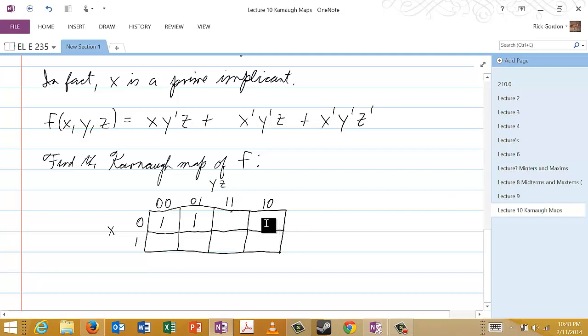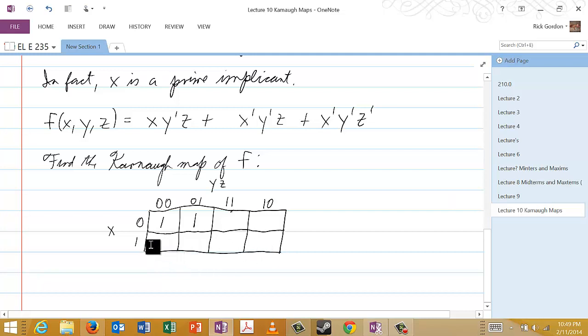And in the fourth cell, we can reason as follows. Once again, the first term is 0 over the entire first row. The second term in this cell will be 0 because z is equal to 0. And the third term will be 0 because y is equal to 1, and so y prime would be 0. So the function is also 0 under these circumstances right here. And now we're ready. We've checked all the cells on the first row. Now let's check the cells on the second row.